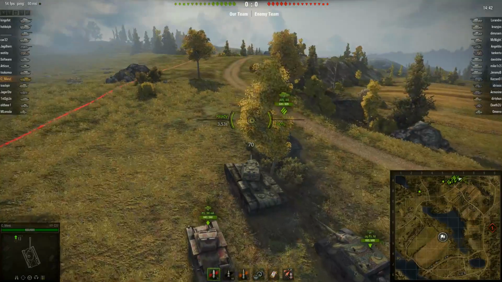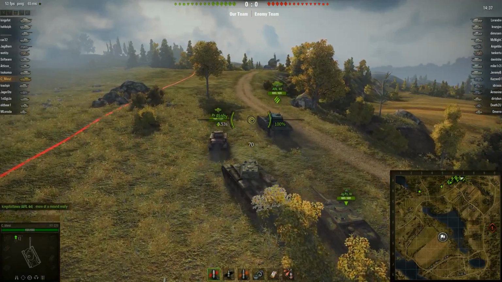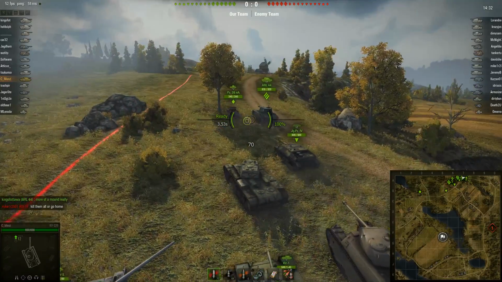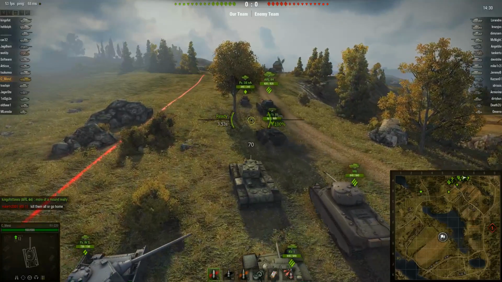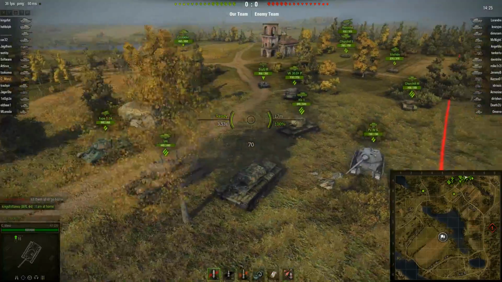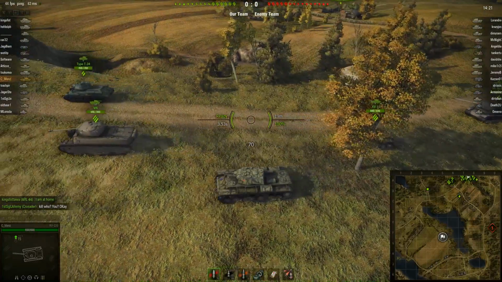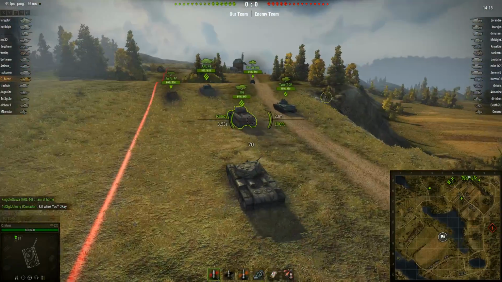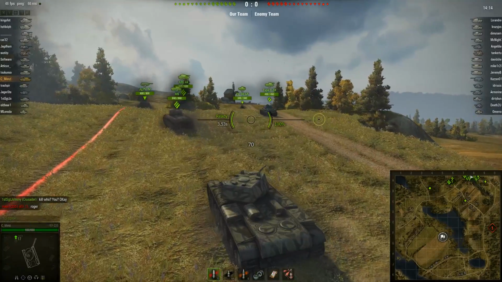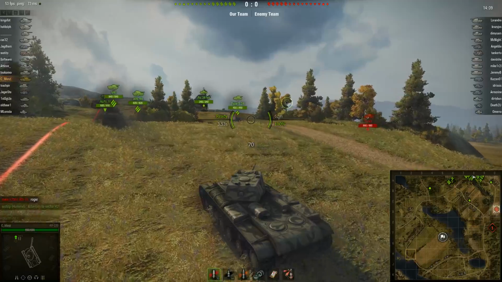But overall, this tank's actually a little bit more mobile than a KV-1 we have now, since it still has the pre-nerf mobility and track resistance. As you see here, there's a KV-1 behind me, but I'm beating him up the hill. And even down hills, you go a little bit quicker. It's not much, but that little bit does count sometimes.